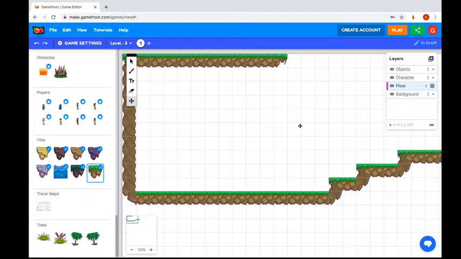So it's quite important that at the end of this session, I'll take you through again the process of exporting your game so that you can save a copy of it to your PC, so that next week all we'll need to do is import the game that you're designing this week back up onto Game Fruit, and then we can carry on editing it. So that's what we're doing for the next few weeks.